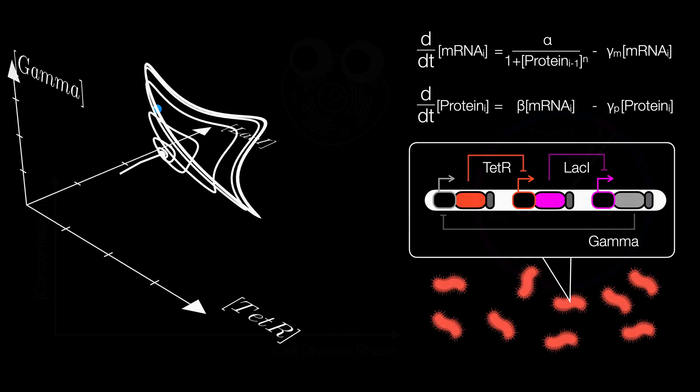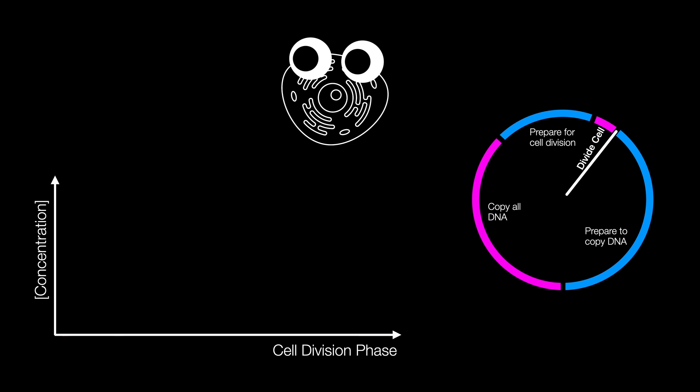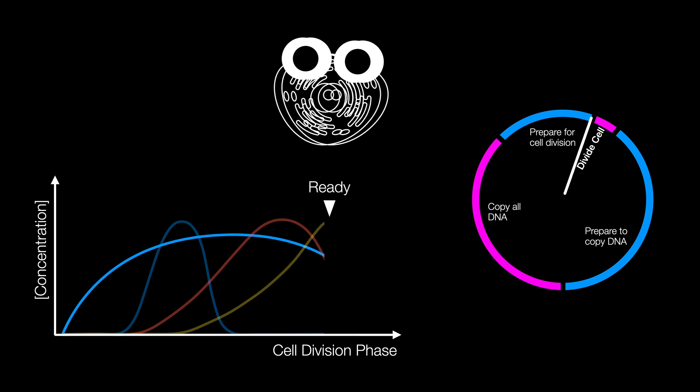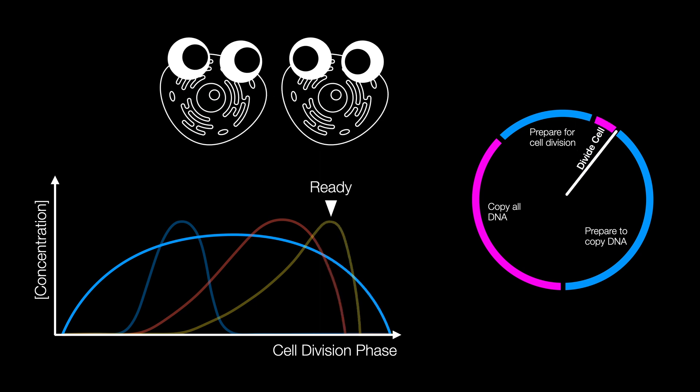This pattern of cycles and oscillations aren't unique to artificial organisms, though. When a cell divides, the timing of the events are controlled by various markers that repeat with time, very similar to how clock signals work for computers.